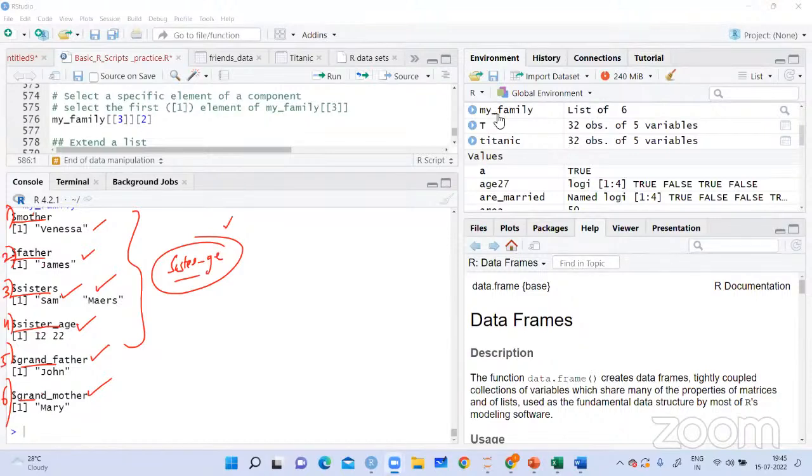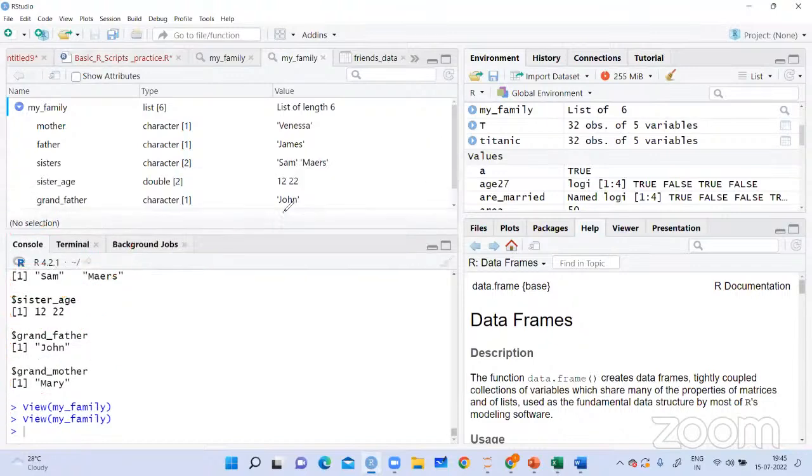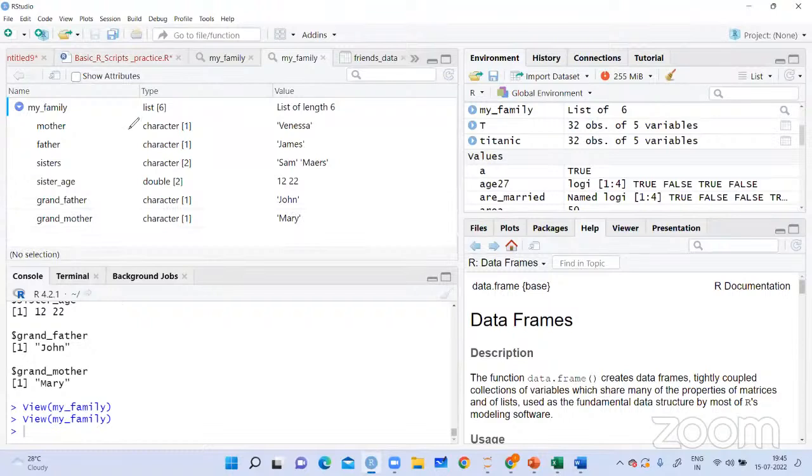So now if you see, when you double click, it will give us some information. So it is having a list of 6 names. Those names are mother. You are having one character, Vanessa. Father. You are having another character, James. You are having sisters. 2 characters are there, Sam and Mears.